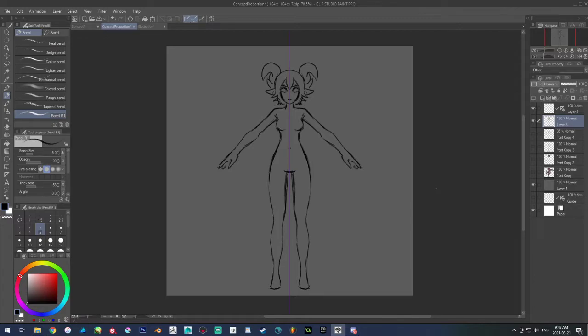H pose? Maybe if you have a swimming game, H pose would be good. This is their arms straight up because they're just diving all the time.